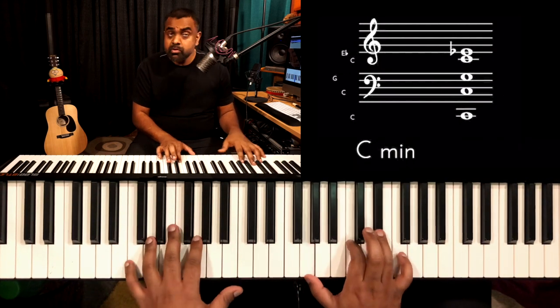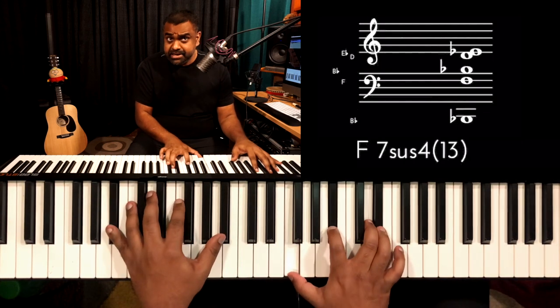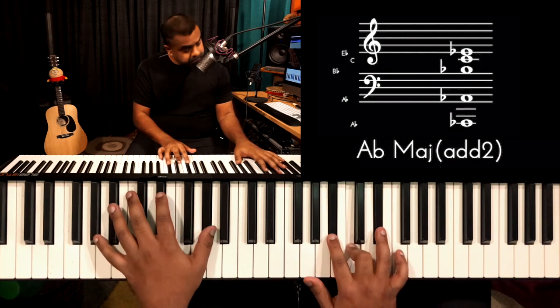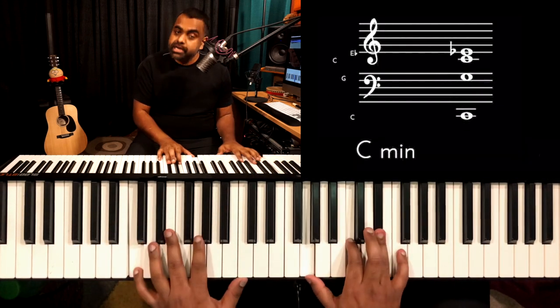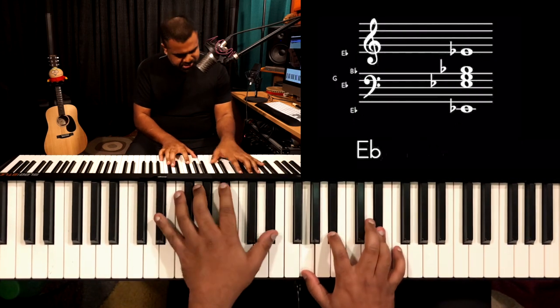And now slowly see if you can get the pulse in the right hand. Puts everything into perspective, right? One E and a two E and a three E and a four E and a one E. Basically every pulse or quarter note.